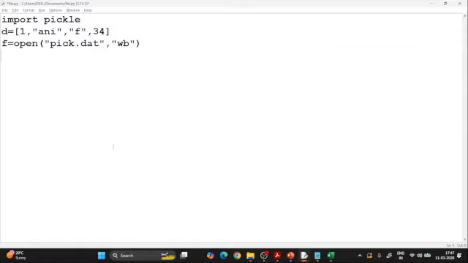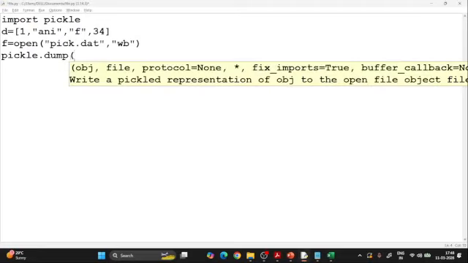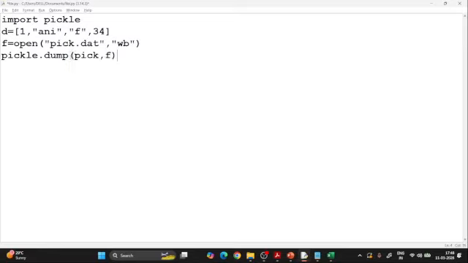This is great. Now what is next? Because we are importing pickle, we will say pickle dot. When we say dot, automatically one particular function is there. You will be able to see, that is dump. You are able to see here dump. I need not write it, it is already there. So I'm just using it. And what do you want to dump? I want to dump a file that is called pick. Okay, that's great. Then the object which is the name of the file object, that is F. This is the syntax, and F dot close. Very good, great. Now run this quickly, execute this.